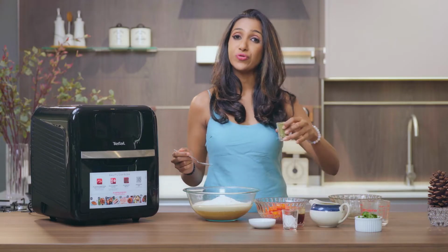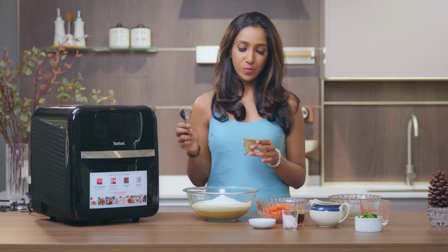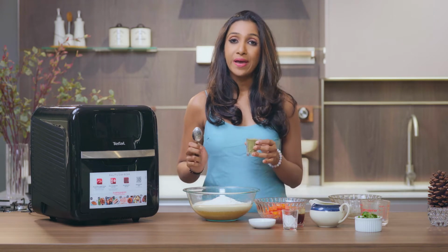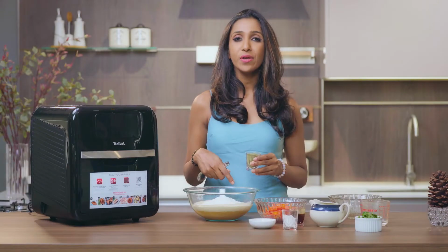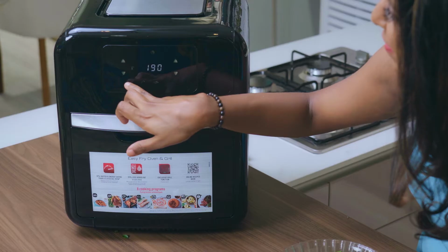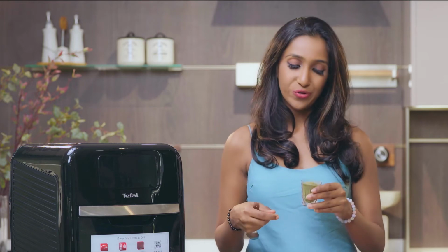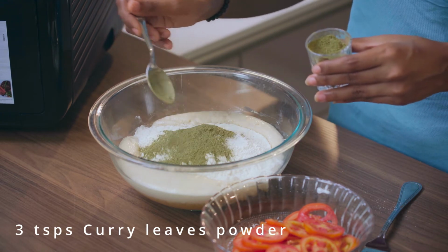and I'm going to do a little twist on the traditional focaccia. I'm going to make it a little Sri Lankan, and I'm going to be using the curry leaves powder that I have made in the Tefal air oven. The Tefal easy fry oven comes with a dehydrating feature, which is really cool, and this is what I use to make this curry leaf powder. All you need to do is wash the curry leaves and put it in the dehydrator mode for a few hours, and you get really crunchy, really fresh curry leaves, which you can powder to make this. Now I'm just going to add the curry leaf powder that I've made into the bread mixture.